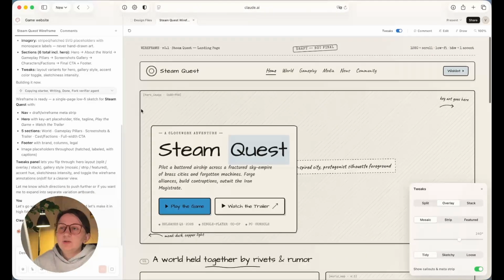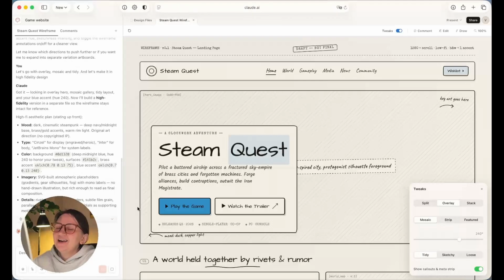This actually looks really promising, and I really like how this wireframe also has a unique design and style related to the theme that we added to the prompt. So we added this steampunk game theme, and we got the wireframe in this spirit as well, not just the final design.